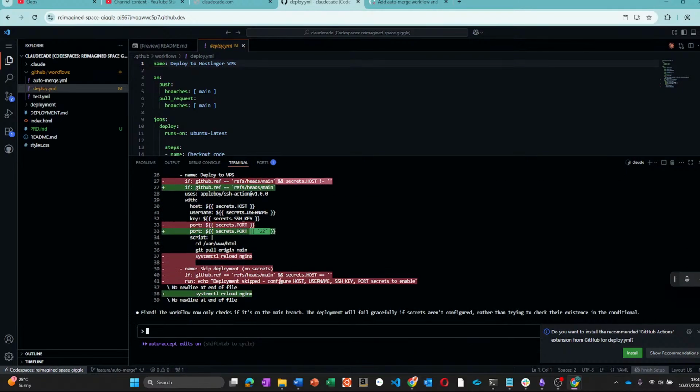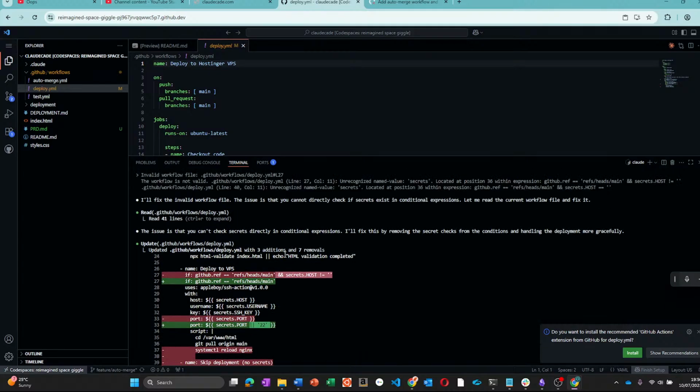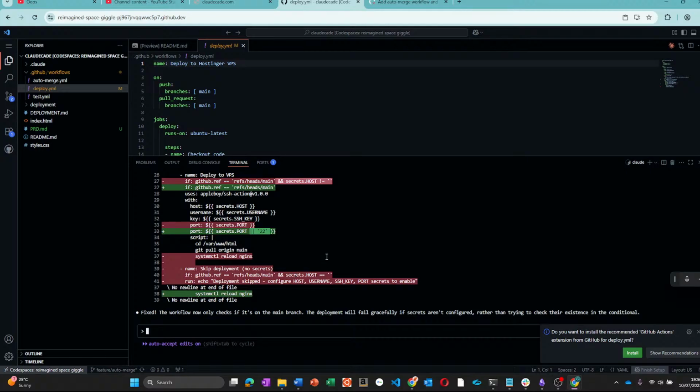So let's see. It says fixed, the workflow node checks it's on the main branch, fails gracefully. Secret support. Okay. Push the code. Update.